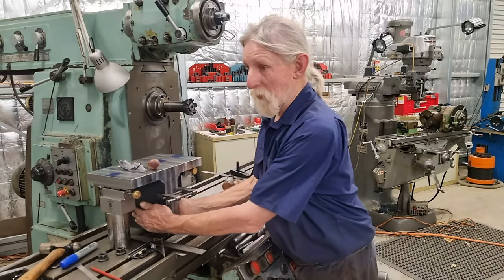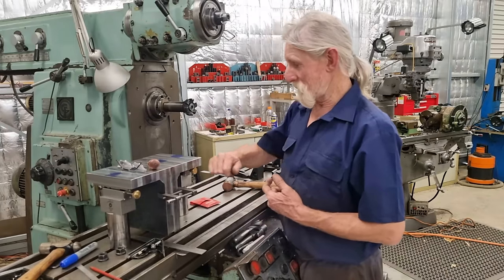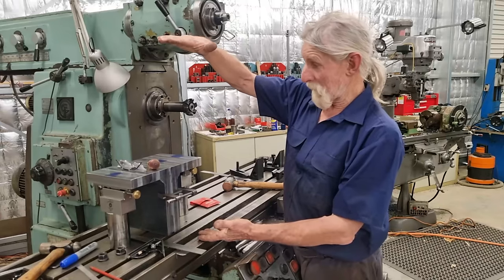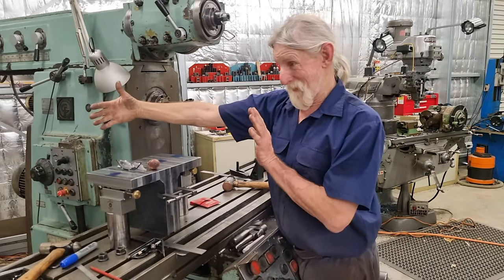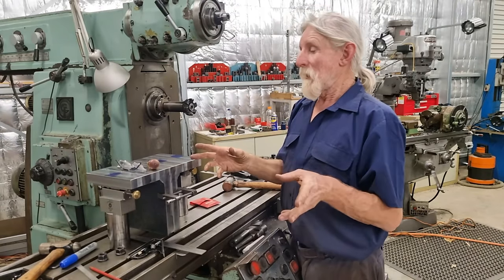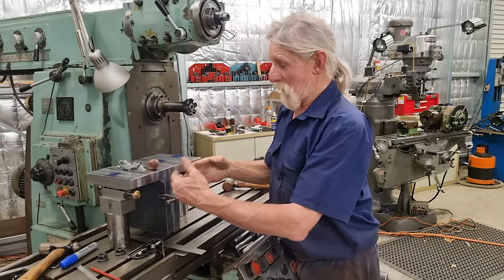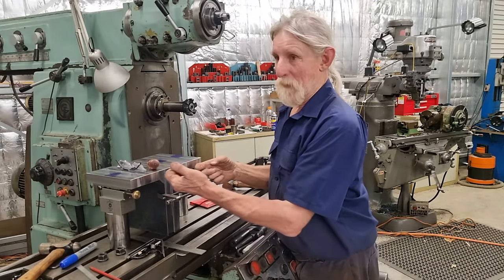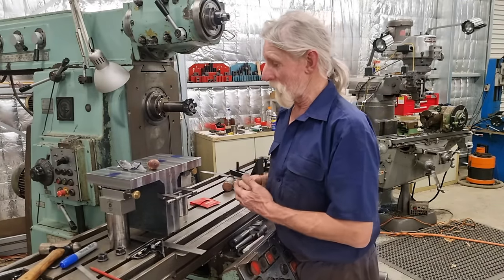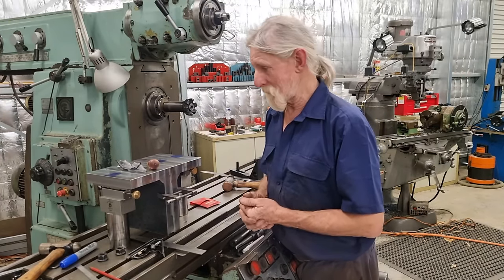As for the holes on this side, my next job is to make an adapter plate, because these are way too small for their intended use. I need an adapter plate that comes up like that high and like that wide, and these will support that adapter plate. That method of doing it means it opens up the opportunities for these angle plates to get used. I don't need a separate set of really big angle plates, whereas I can just bolt adapter plates to this set here. So kill two birds with one stone.